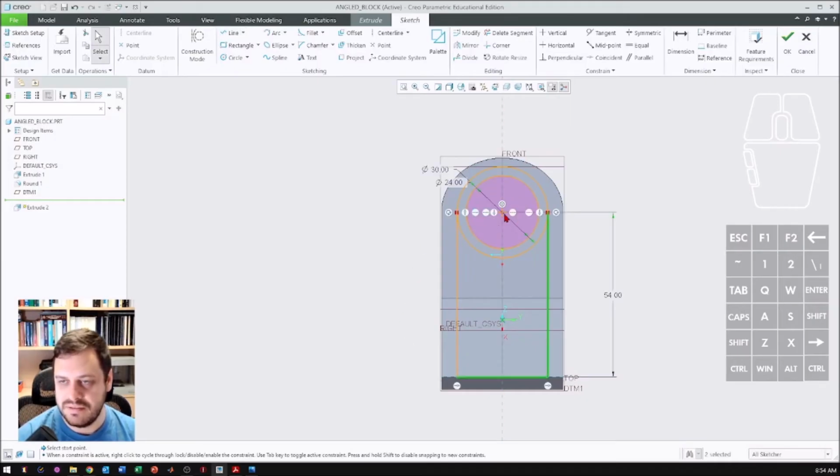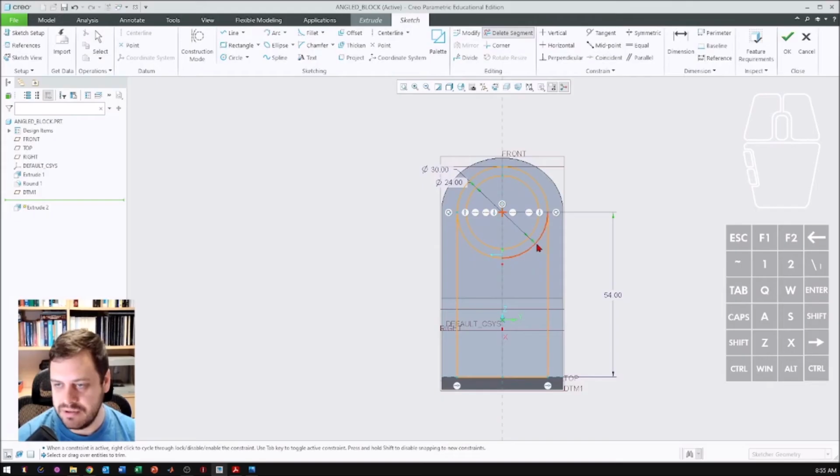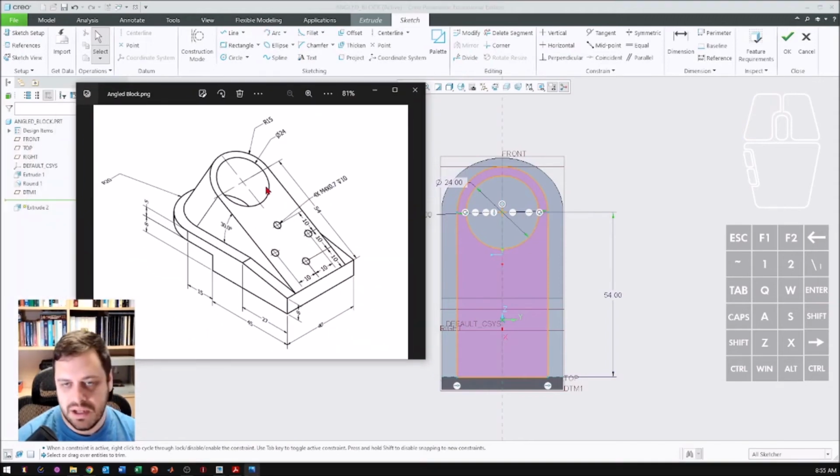You'll notice that it's the inverse of what we were expecting in terms of the shading, and that's because I need to delete this segmented line out here, so it's not a closed loop sketch the way I want it at the moment. That's also indicated by those 2 little red sections. So if I use my delete segment tool and delete those 2 lines out, then center click, now it's the shape that we want. If I bring that back across, you'll now see that I've got that inner hole and that outer geometry which we're trying to do, and because I had my plane set up, that's at that 30 degrees already.